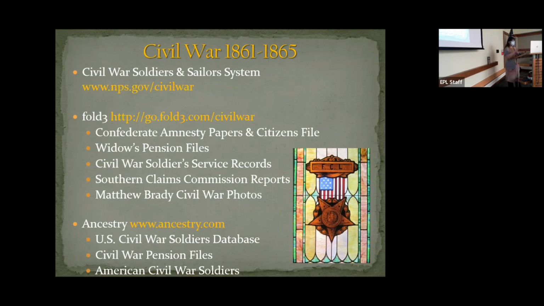Why would they be rejected? There'll be annotations on there that say the US Army wasn't within 100 miles of that farm. You know, people were just filing claims to get money. Or you claimed that you had never raised arms against the US government, yet six of your sons served in the Confederate artillery. If you raised arms against us, you were getting nothing. So a lot of them were rejected because their family members had served in the Confederacy, or they were nowhere near the actual engagement at the time that it occurred. Widows' pension files are also included in there as well, for spouses and children who were entitled to money.